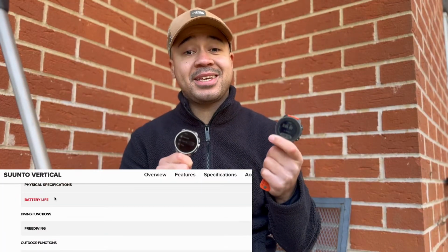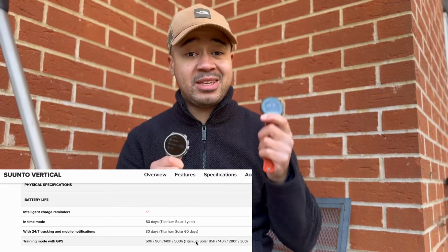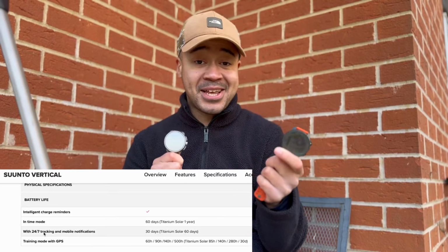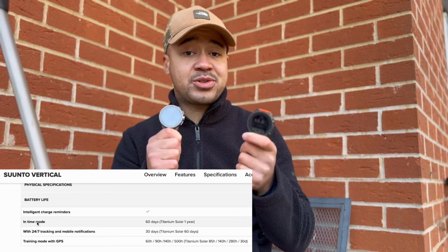Now what I do have here is the Vertical Solar, and what you're going to see here is some crazy numbers. So in time mode, this is going to be able to last you a year. So a year of battery life, you will not have to use a charger. It's insane in time mode. Why is that really good? It means that you're not going to lose a lot of battery with standby.